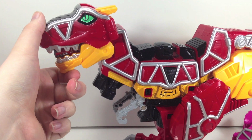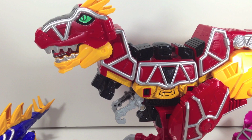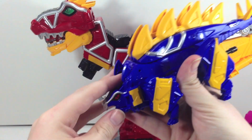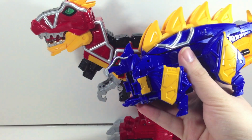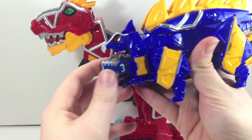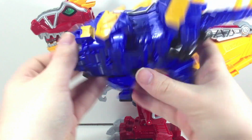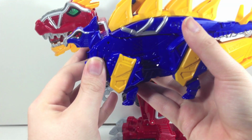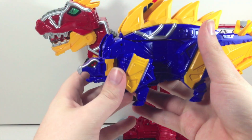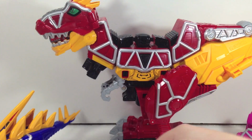But when you press his head down, bam, his little feathery, spiky hair bits pop up. So that's his little gimmick. If we take Stegotchi, open him up, and push the Zyudenchi in, it'll lock right here for when you're inserting it into the arm. Press down this little button on his belly, and that'll lock all the way in. You can close it up, and like I said, this will push forward. So this is Stegotchi in his battle mode.